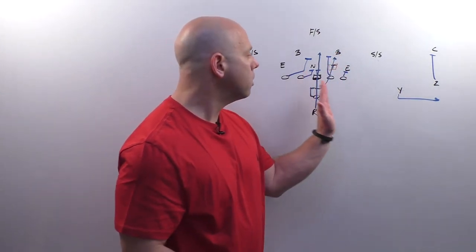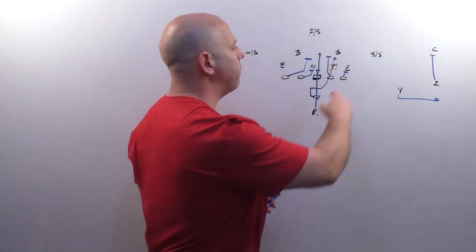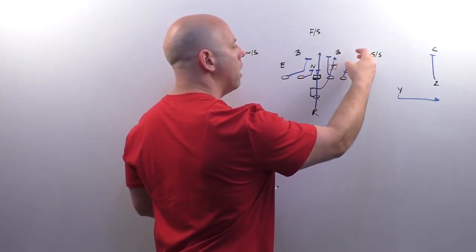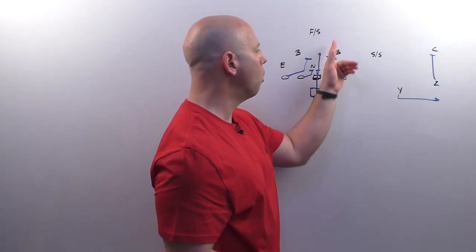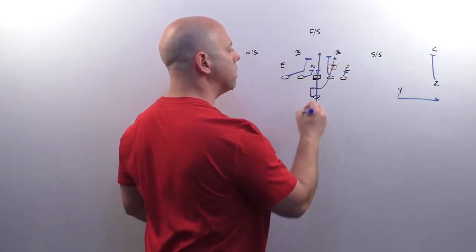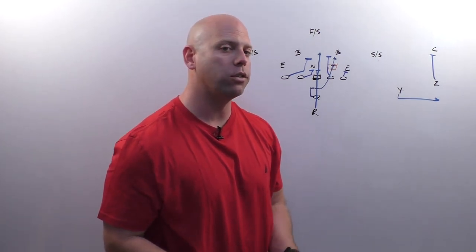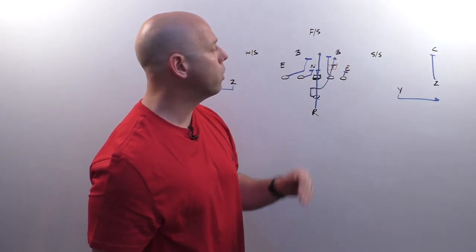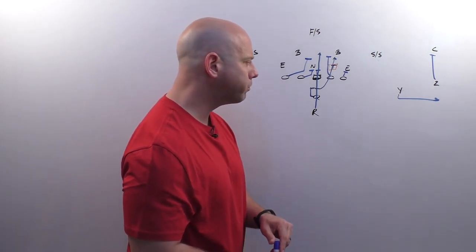Now, it's important. The run is not out here. That will happen occasionally if the end also crashes hard, that can occasionally happen. But really what he's trying to do is pull and replace that tackle. And so if the tackle comes down and tackles the R, he's going to be off his hip around the edge. We want him to be right off the tackle's hip when he comes down and tight so that we don't get out here and run into the defensive end. Okay, so that's the midline.